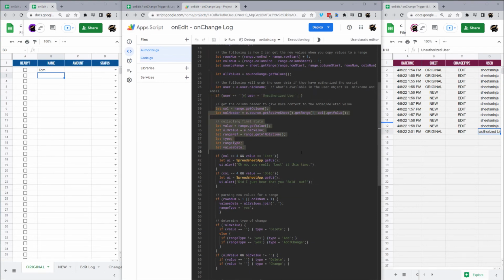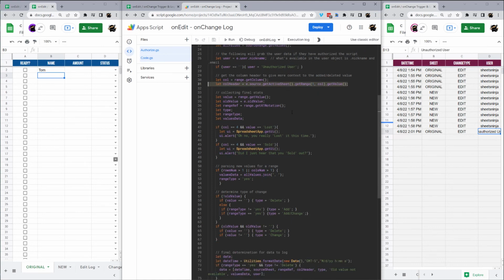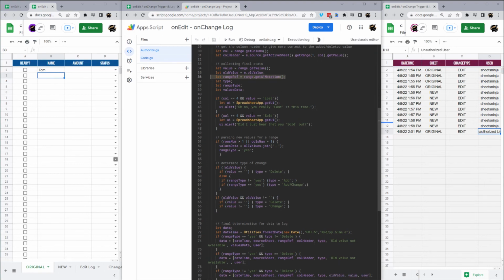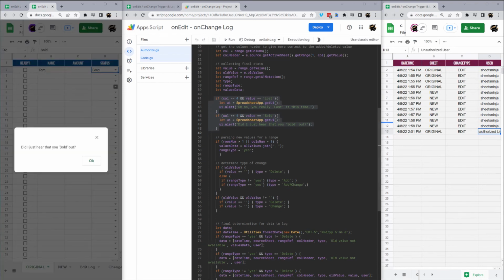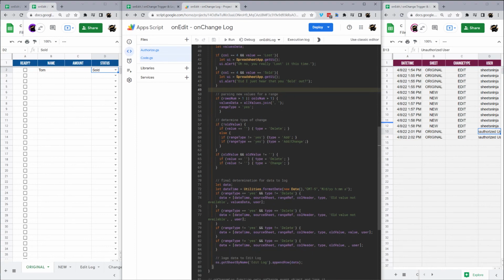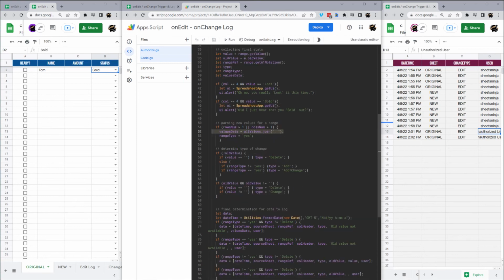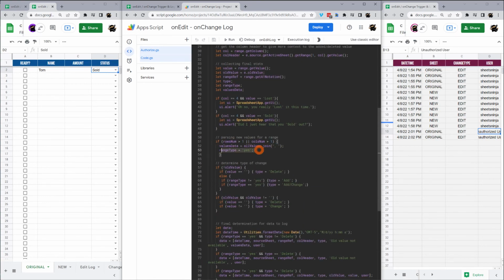So then I get some different parsing here, different logic. This is where I get the column header, which gives a little more relevance to the value that you're seeing there. Getting the range reference. And then here's just a little logic. I don't know if you guys have used this before, but just as far as using an onEdit, you can determine the column and the value and do conditions based on that. So if you've never seen that, there you go. All right, and then basically here, I'm determining if it is a range. So if there's more than one row or more than one column, then it is a range. And so then I'm gonna join the values from the data I collected there and then change that range type to yes.